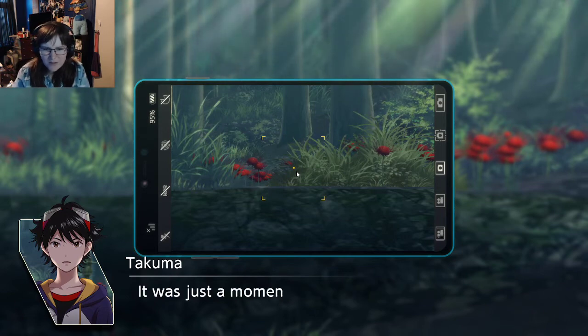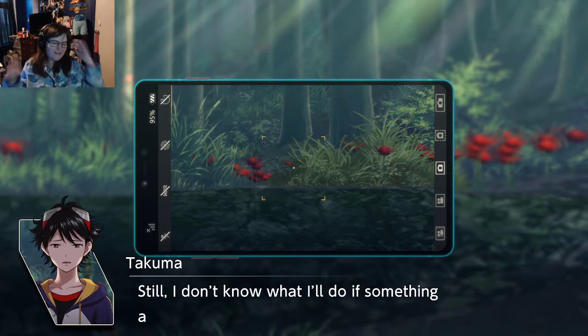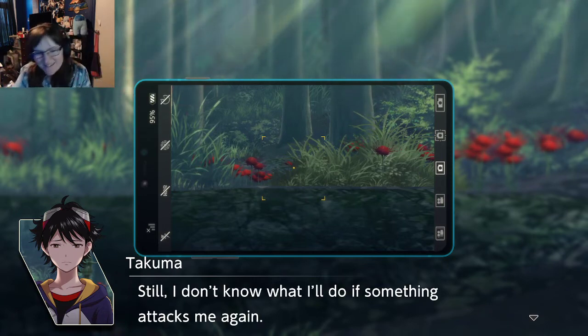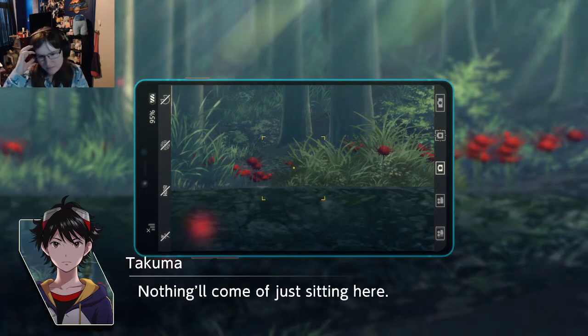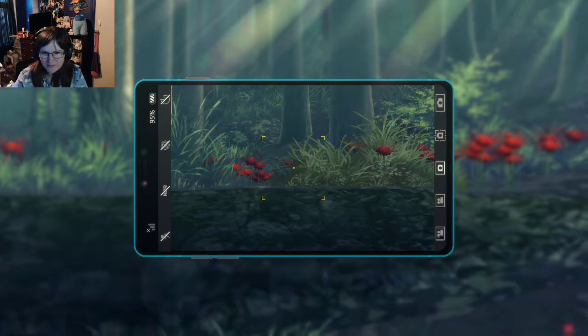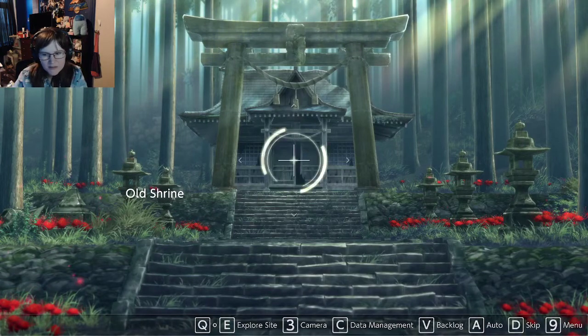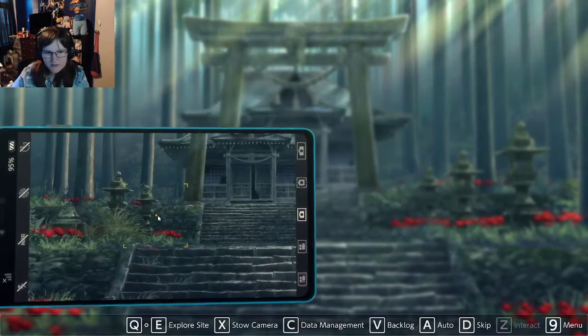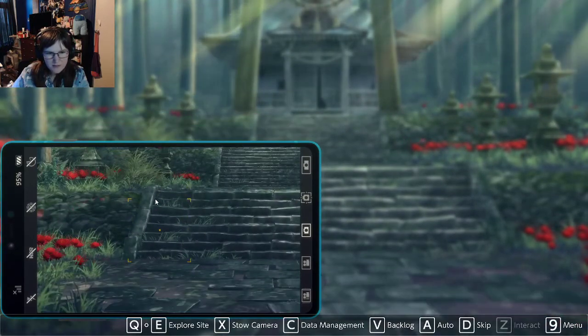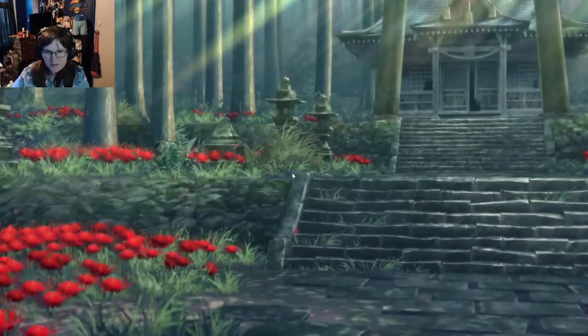Whoa, what the heck was that just now? It was just a moment, but I definitely saw something. This will help me see it. Still, I don't know what I'll do if something attacks me again. Nothing will come of just sitting here. I'll look around for my phone, see what I find. Okay. We need to investigate. Oh, there's some stuff over here. Hello? I wanna take a picture of that.